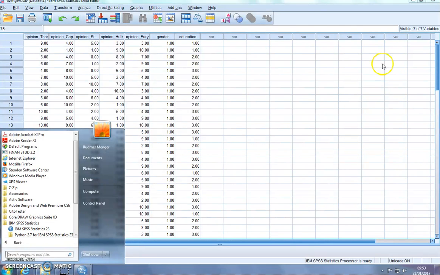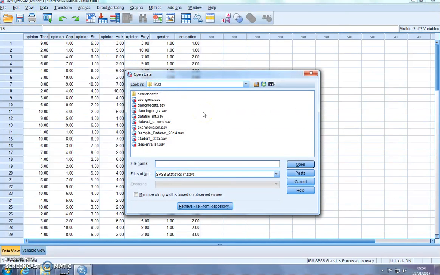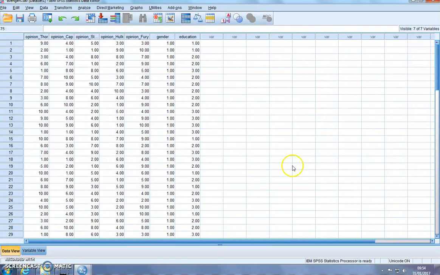This will take a while, so I already pre-booted it, and then you will get some dialog boxes that you can all click away or click OK. Then you will get an empty screen. What you can then do is open a dataset where you have saved one, and then once you've done that, you'll notice you see data in front of you.